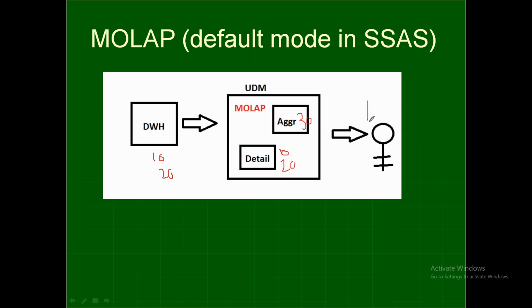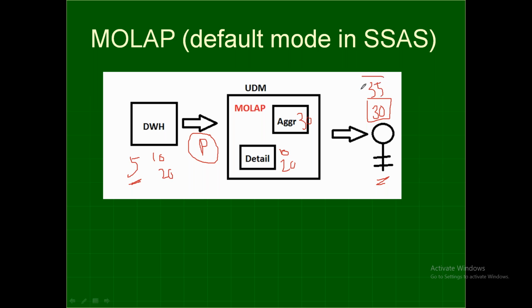And then at the reporting level, I'm showing 30 to the management. Now the manager is asking, so the data changes. After some time, the data will come here. So again, you need to process the cube. If you don't process the cube, you will have an issue, right? You don't get the fresh 35, it will not come here. So people have to wait here. But what management is saying is, as soon as the data comes here, I wanted to see the latest data.